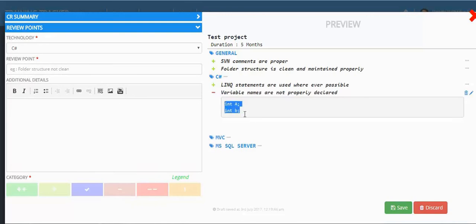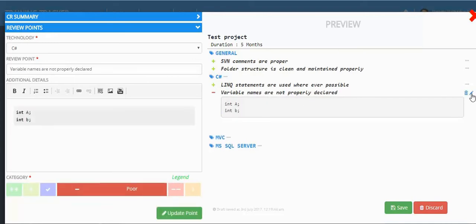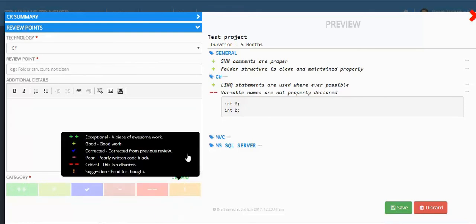Now you can see how the code that I am adding here is properly showing here. So it will be easier for some other person or the reviewee to see what the exact issues are that he had done. And while adding a review, we can anytime go back and edit it or delete it, or if you want to change the feedback for that line, so it's separated.